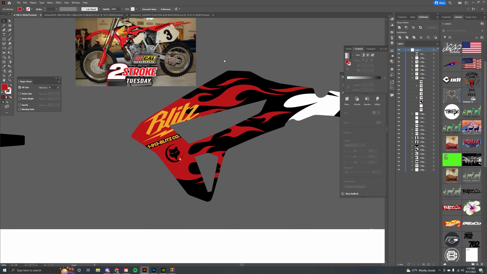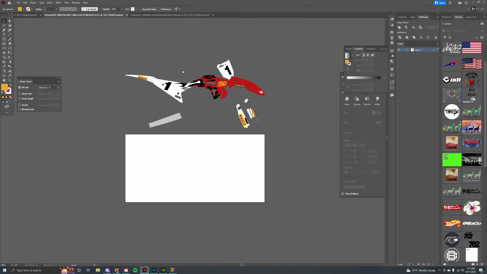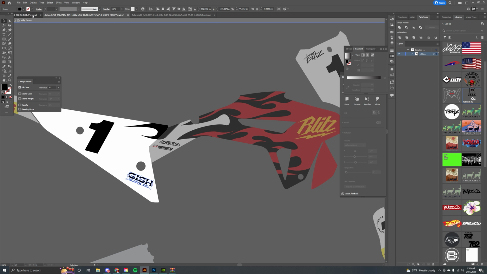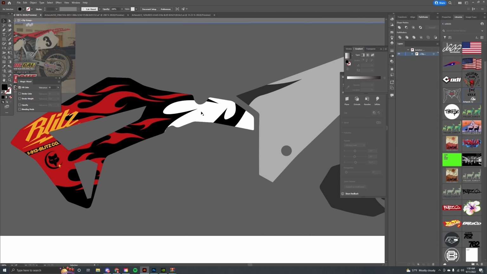So now that we got those figured out, I will put probably my boy Jay Gass's Gish logo on there. And every time you see me grab a logo from another document, I'm doing Control C, Control V to copy and paste it. It's just a nice keyboard shortcut to know.